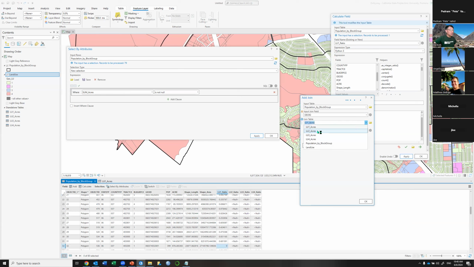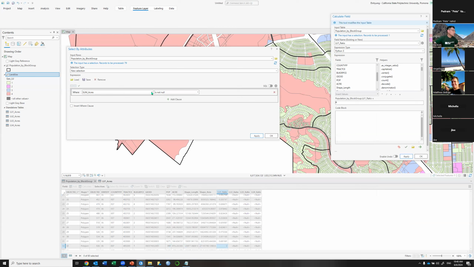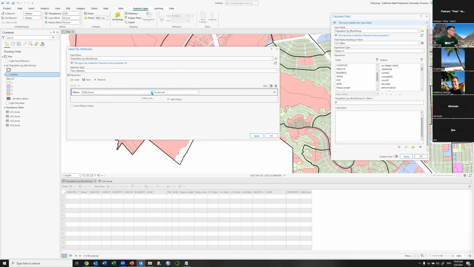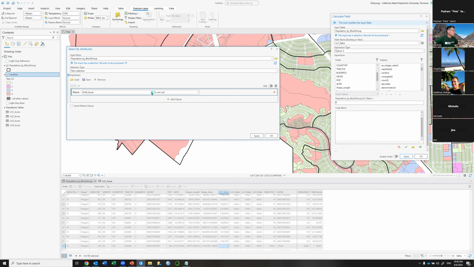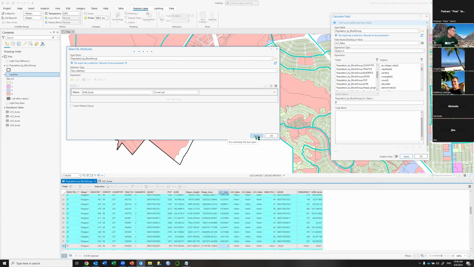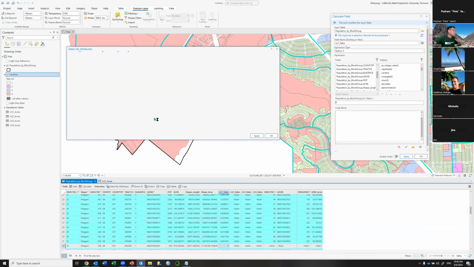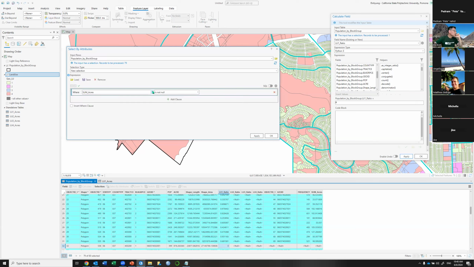I want to join the land use 2 tables. Do the same thing. I want to select a non-null value. Let me select non-null.